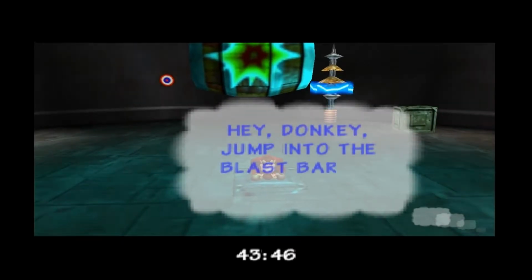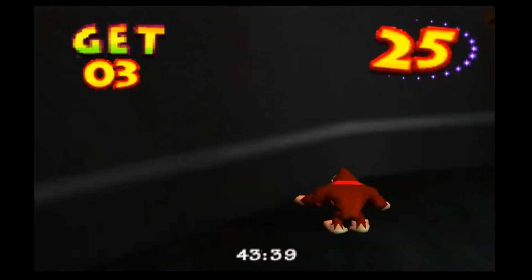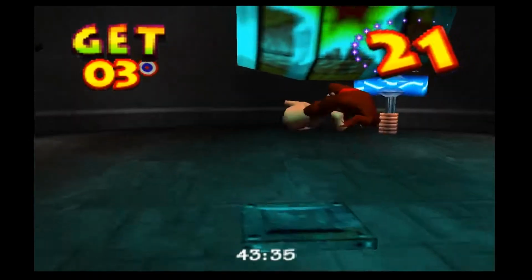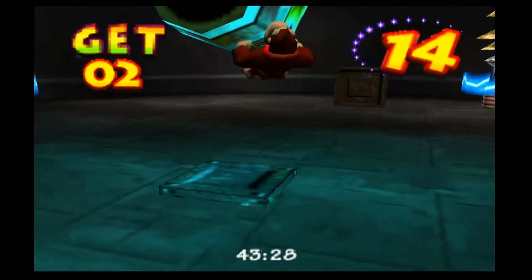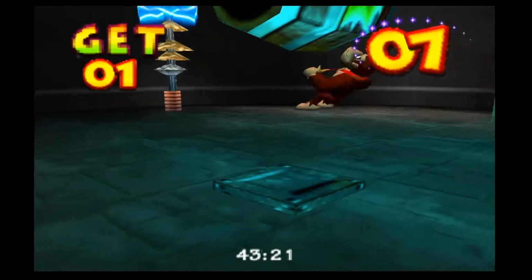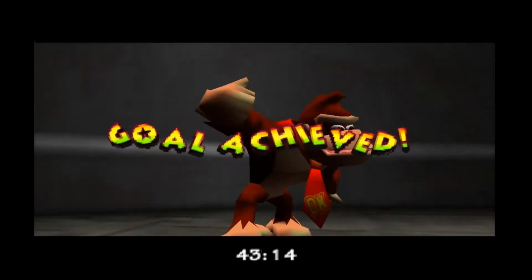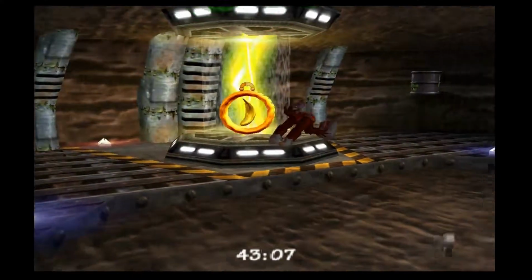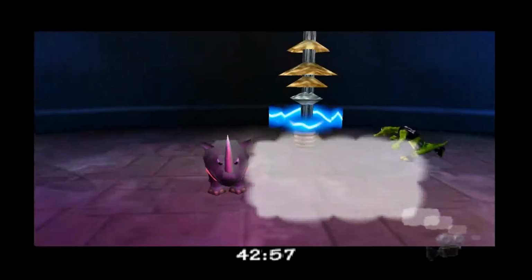This one we have to help Donkey jump into the barrel and hit 3 targets. Okay. Missed. Fantastic. This is going great already. Okay, that's one. Two. And I have to hit the last one time. Okay, got it. Good. And we play as Rambi. What do we have to do? Come on, watch out for the pal. Okay, just kill everyone. Don't hit the pal.